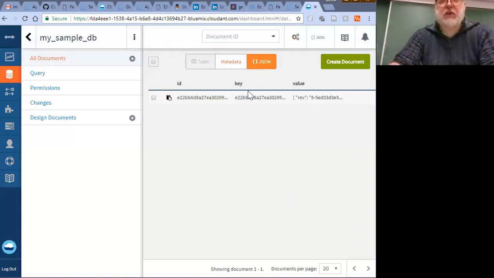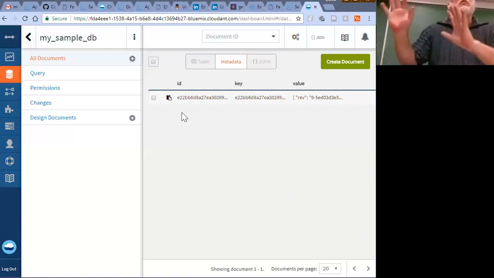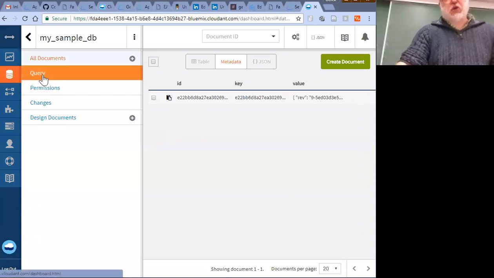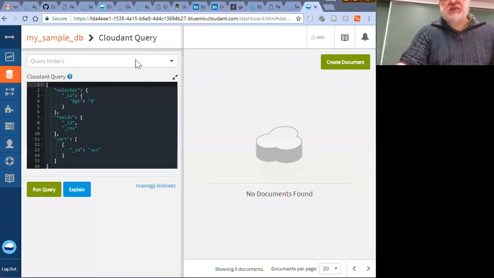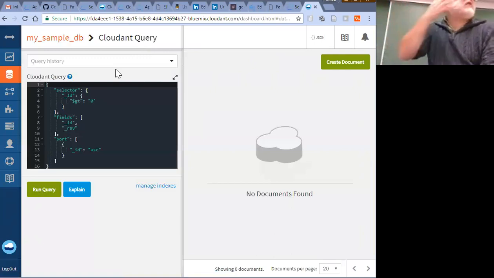Questions about the browser, looking at your database in your console. This is an easier way of verifying that what you're putting into your database is actually what you think you're putting into the database, as soon as you start actually manipulating it and creating code to talk to your database. You're going to need some way of making sure that you're talking to it properly. You can also query it from here to test out your queries. And that's a way of making sure that when you're pulling data out to display on your web page, you're doing so in such a way that makes sense from the database perspective.